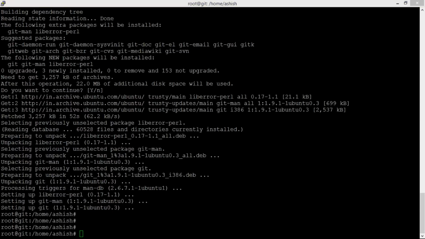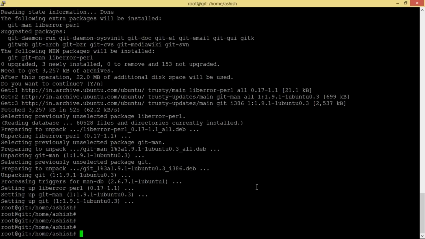We need to make sure that we are allowing people to connect to this box. To allow people to connect to this box, I will have to share username and password. Is it a good idea to share the password? No, right? So what's good? It's good to have passwordless authentication, authentication without the passwords. So we'll be creating keys, public keys and private keys, and then share the keys around.